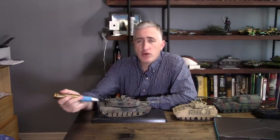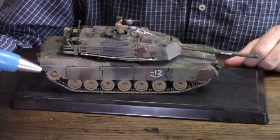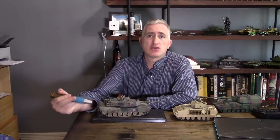Going into a little bit more detail: you will obviously have fuel filler ports. Side skirts — they're usually numbered, so number one is at the front and then two, three, four, five, six, seven, however many you have — also known sometimes as bazooka plates, especially with the British just immediately after World War II. The sprocket wheel is at the back, and on almost every single tank out there — with a few minor exceptions such as the BT and T-34 — they are still called sprocket wheels even though they don't have teeth and aren't really a sprocket. They are more accurately referred to as drive wheels.